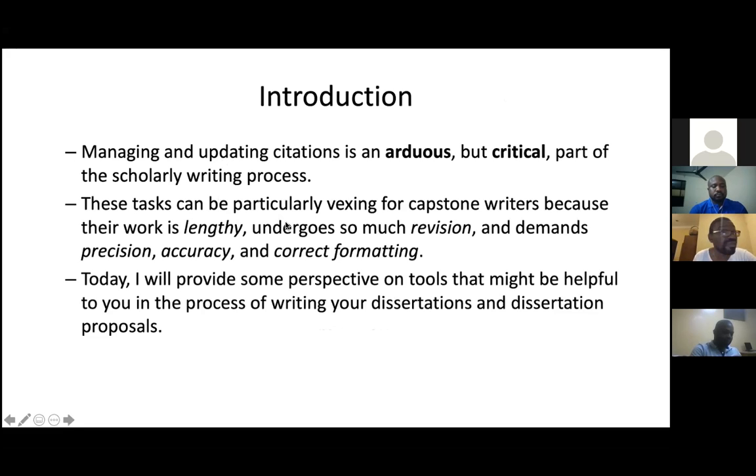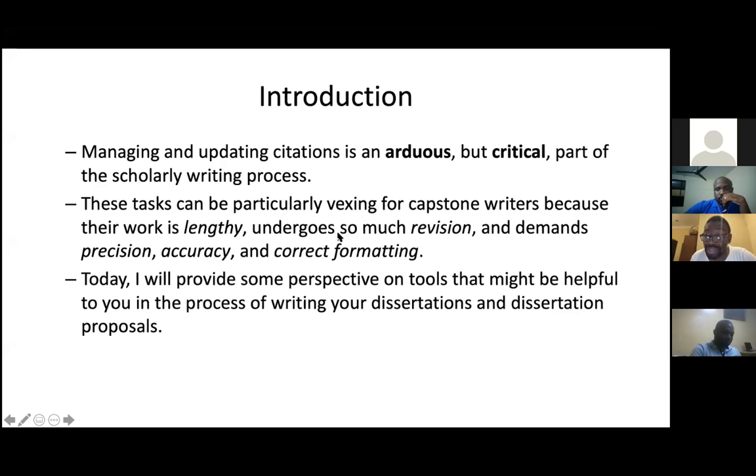And this task can be particularly vexing for all of us because it's quite long. A typical dissertation is going to be between 80 to 120 pages, or if we're talking about casebooks, sometimes almost 200 pages. That's quite lengthy. And then it goes through a process of much revision, first draft, second draft, interim draft, before you finally arrive at your final version.